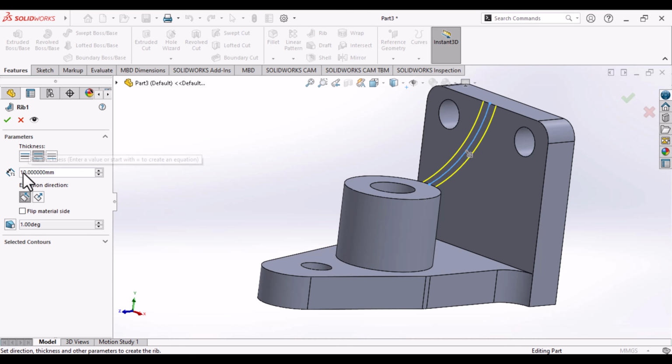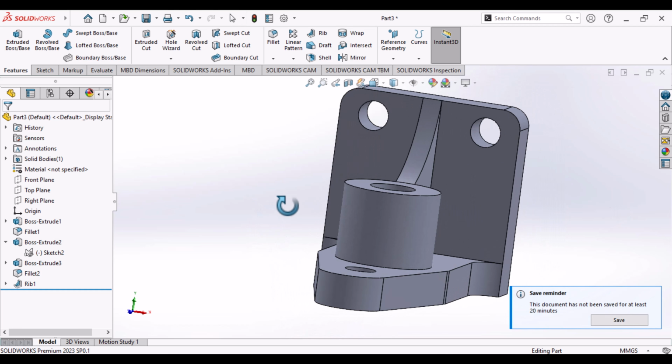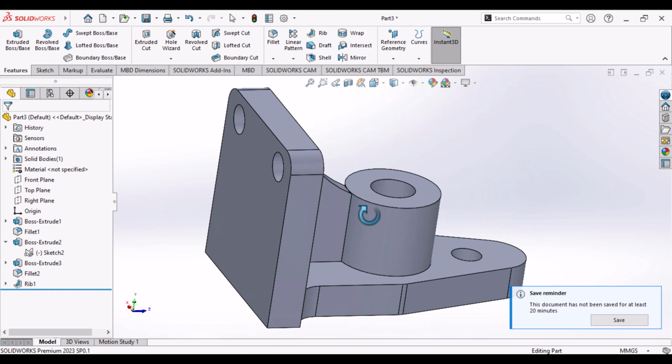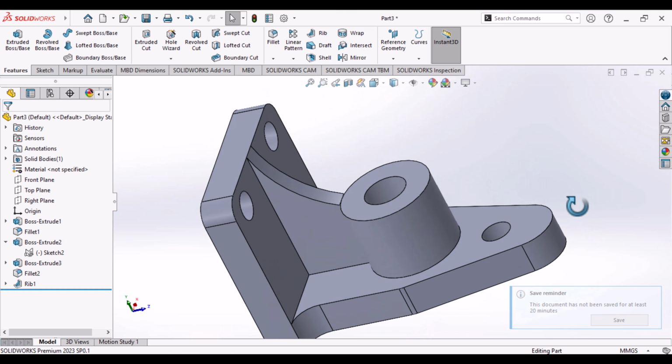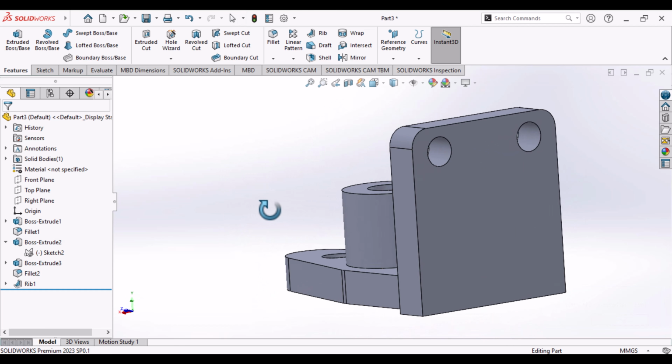It's obviously 10 millimeters from the drawing. So just enter. It automatically creates a rib between these two features that you joined. And we have our full geometry. So that's SolidWorks. Kind of easy to use if you're a beginner, not so much going on here.